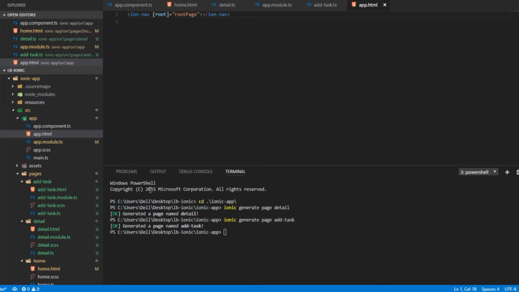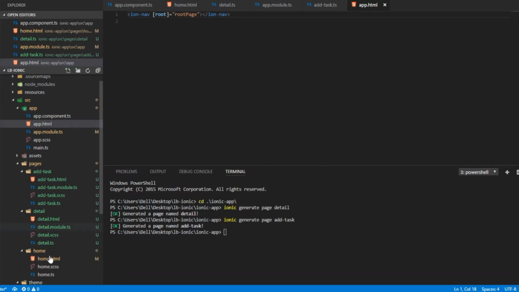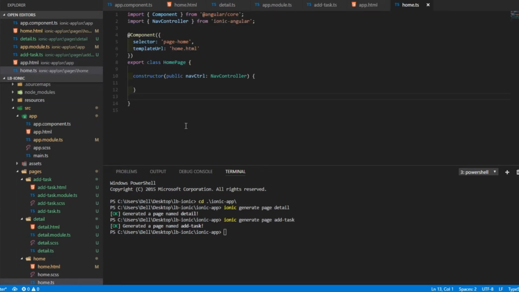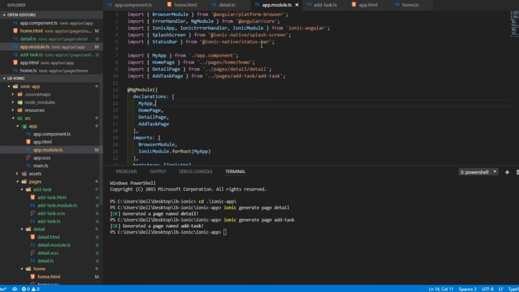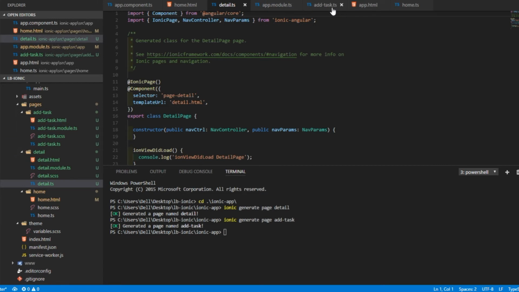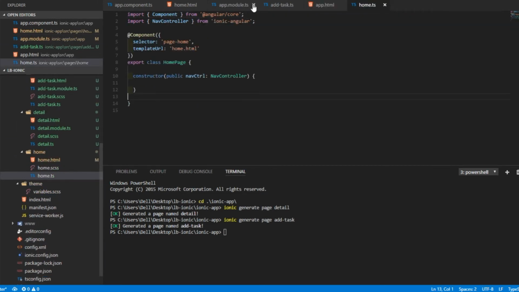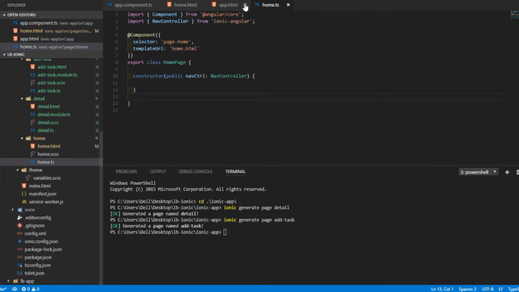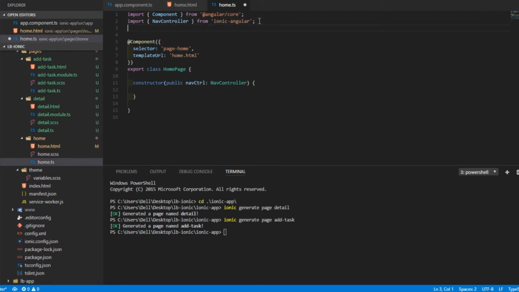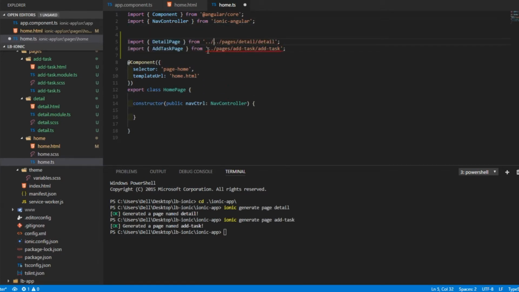The next thing which we want to do is go to the home page and navigate to these two pages. So I'll simply have to copy these two pages and add them in our home. I'll simply close all the other pages. So for the moment, I'll simply paste it over here, update the path, and then need to add events to navigate to these pages.